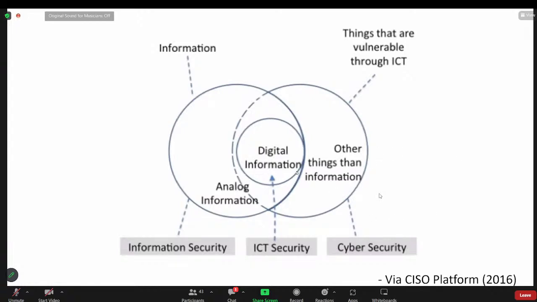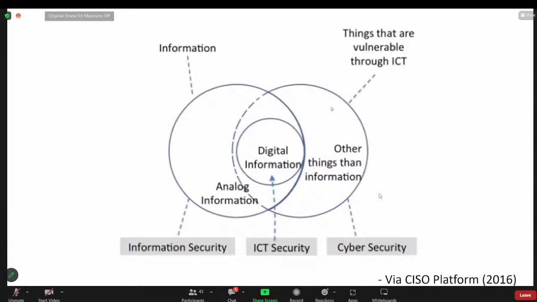Cyber things are other things than information, pretty much whatever you can reach from an IP address or device, right? Things that are vulnerable through ICT, they are here. And then ICT security is in the middle. This digital information, which is analog from this part, whatever is being digitalized, right? Information and things that are vulnerable through ICT.